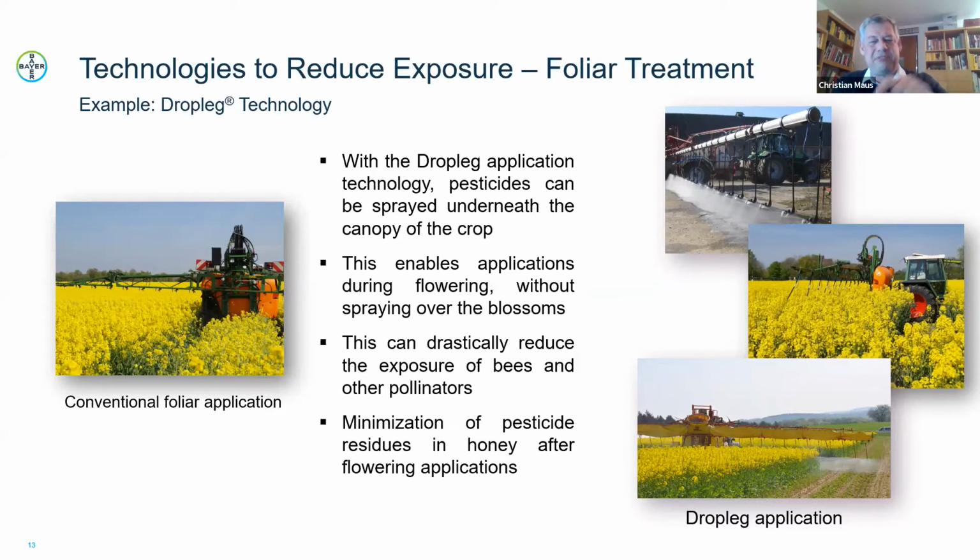It is kind of hook-shaped structures, which you see on the upper right, hanging down from the spray bar, and they are reaching into the crop and spraying underneath the canopy or even from the underside. And you see particularly well on the lower right how that looks. You're really spraying at a level which is hardly at all covering the flower. So that way exposure to bees can dramatically be reduced.